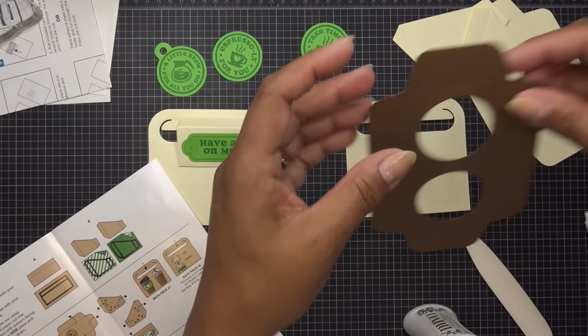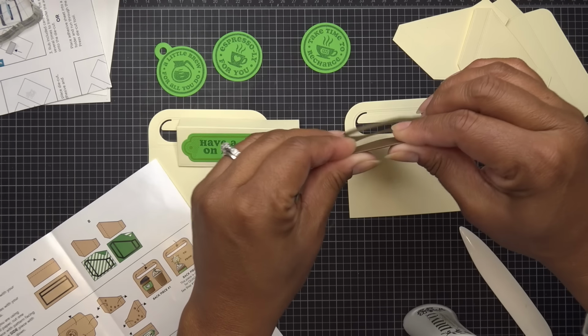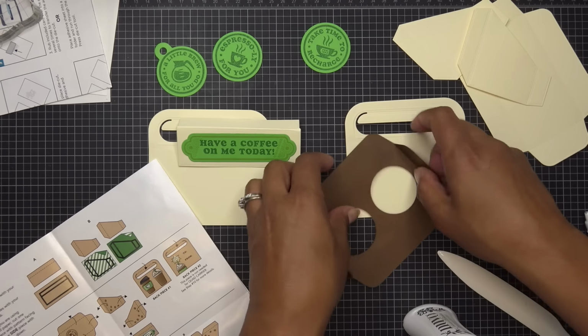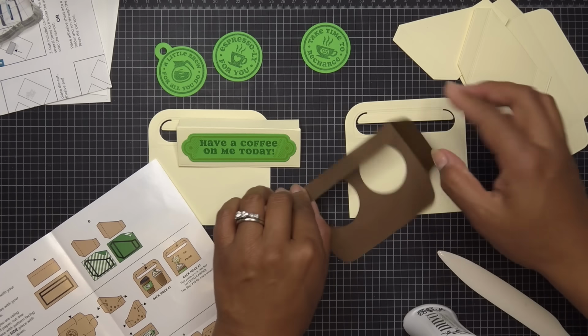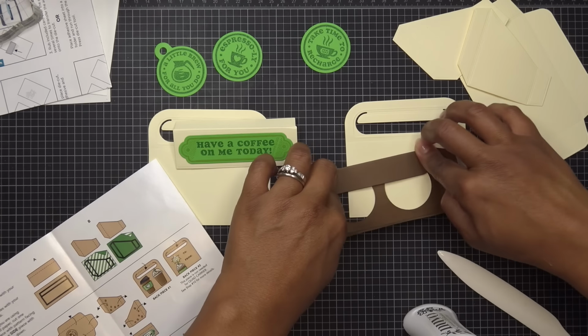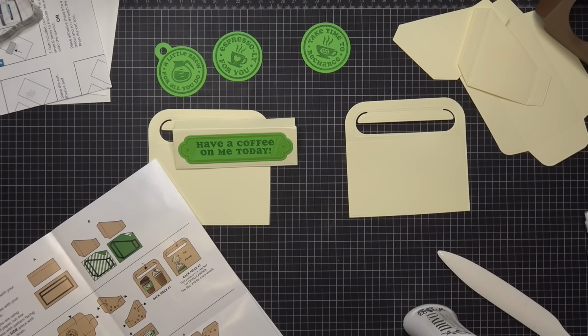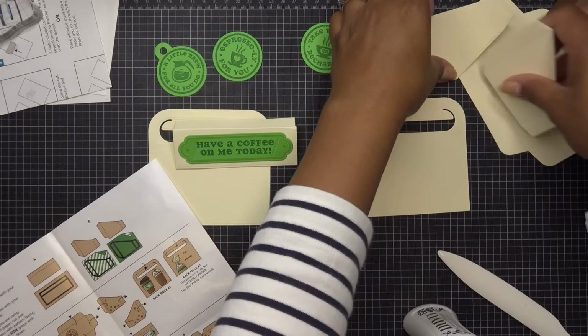They're showing to go ahead and score these. So this is the insert. It is exactly the same size as the base, but you're going to tuck this in, so that's going to be perfect. Especially the way we glue everything together, this just fits in there. If you want to decorate this, you can definitely do that. There's lots of stamps.